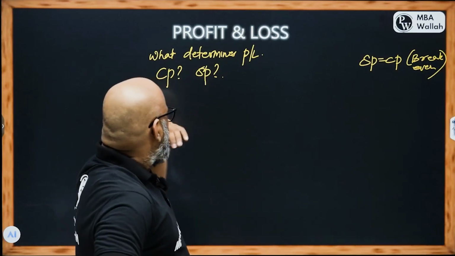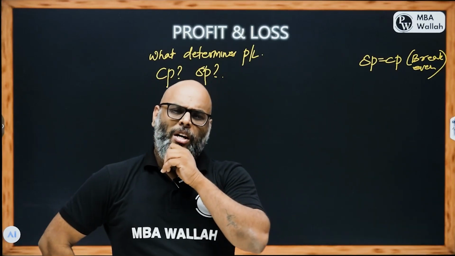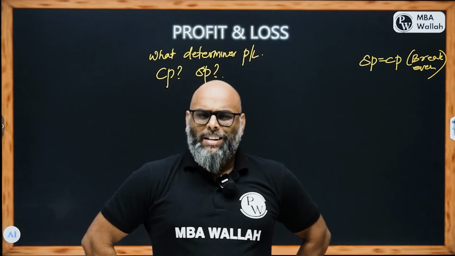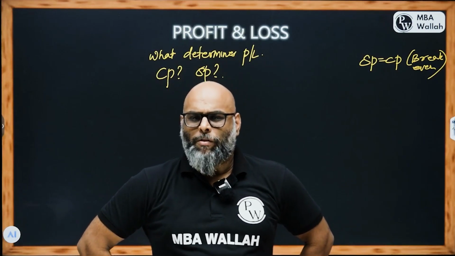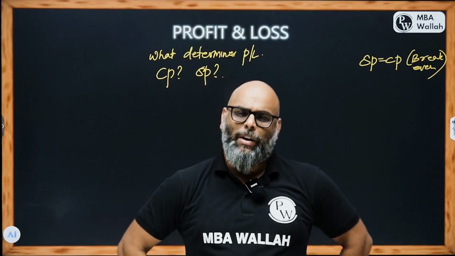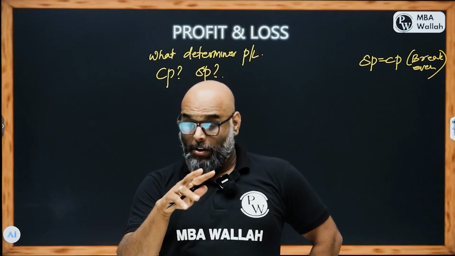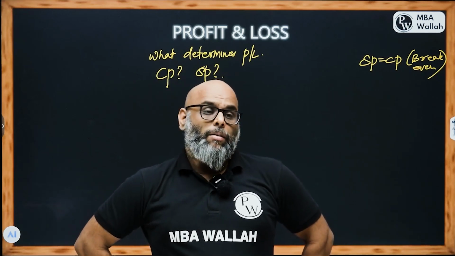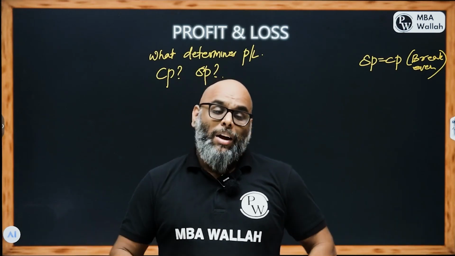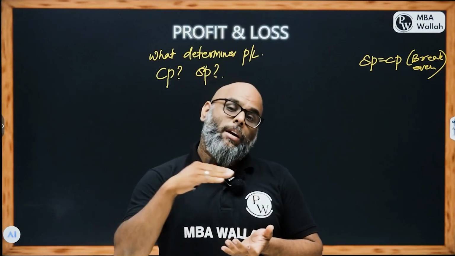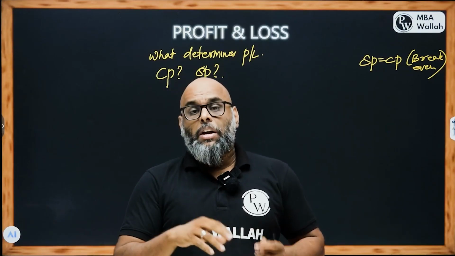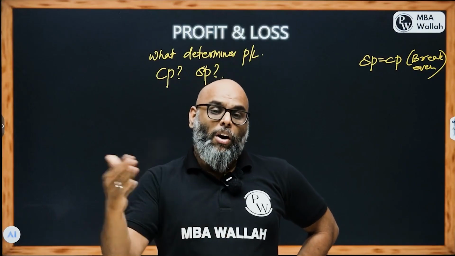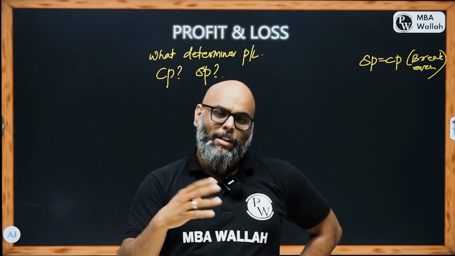When you look at this cost price and selling price, what determines the transaction? If I say it is a profit, is it the cost price that is telling me it is a profit, or is it the selling price? A nice question. You need both of them to find profit or loss. But what determines it? Anything that's computed, be it profit or loss, is computed from cost price only. But the profit or loss is determined by selling price.